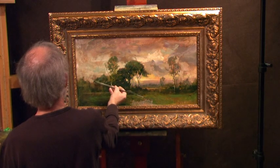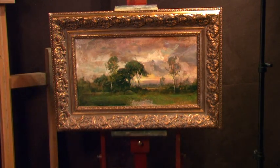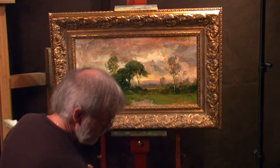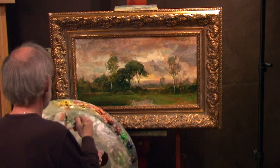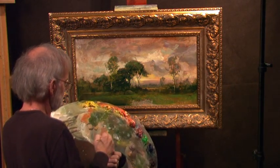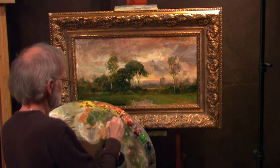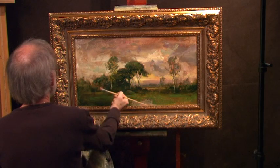It just became a greener landscape than it was. Little touches here and there if you want to give some spark and interest. Let's build a better, brighter areas.